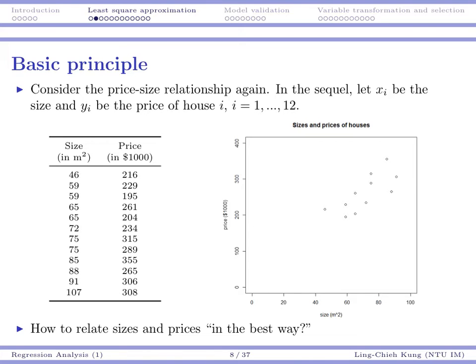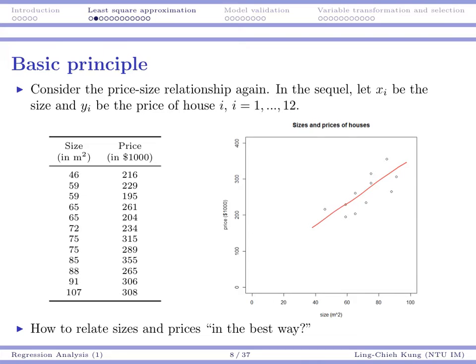So basically when we get this set of data, the first thing that is very natural is to draw a scatter plot for them. We can plot the 12 pairs of numbers in this scatter plot. It seems that there is some kind of positive correlation, and it seems the correlation should be high. As we already know, if we calculate the correlation coefficient, it's going to be around 0.729, right?